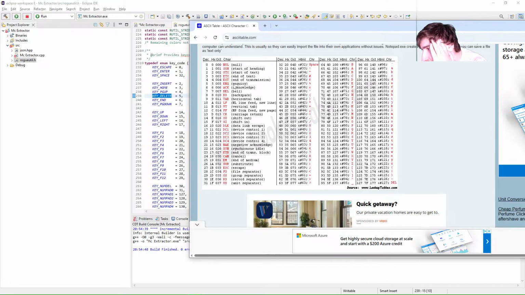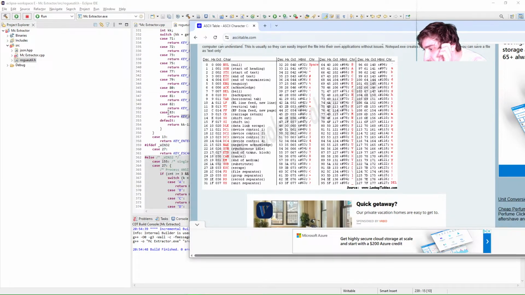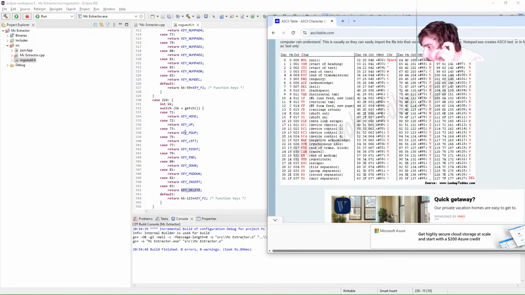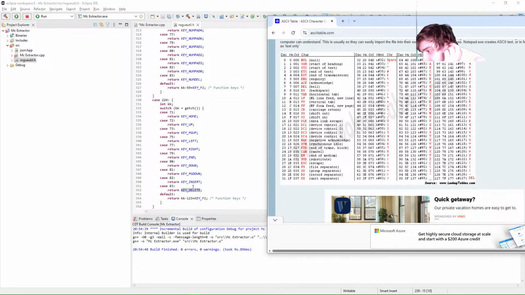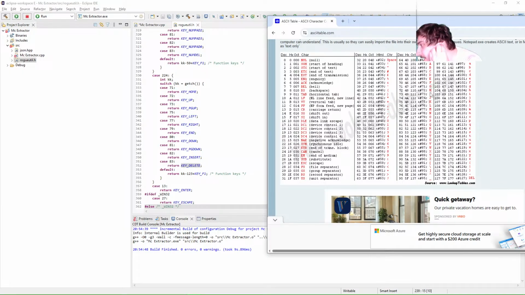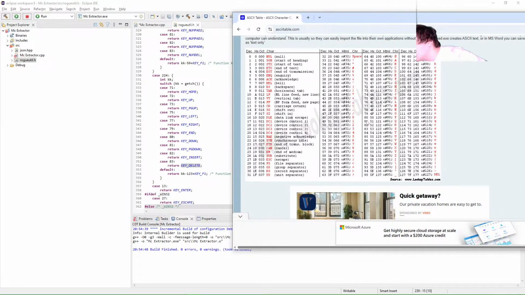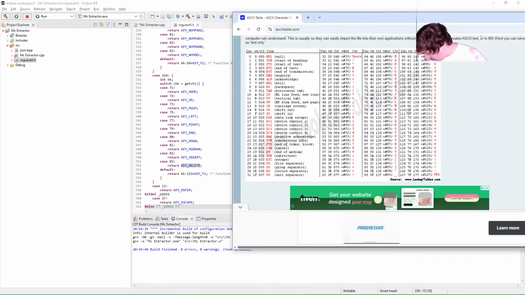If we look at 5, well, that's not right. The actual key code assignments are down here, sorry. If we look at key delete, 83. If we look at decimal value 83, which is right here, that is an S. I don't know how these values are assigned then.